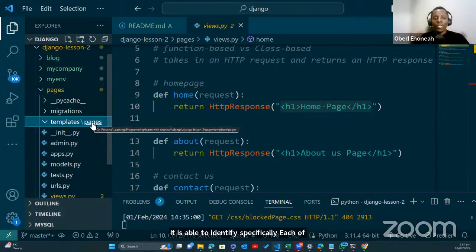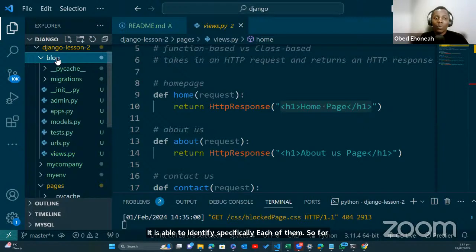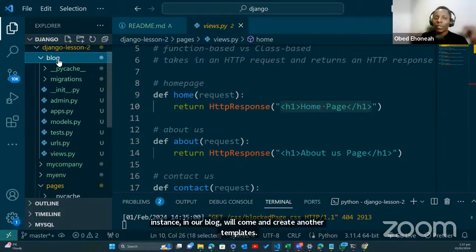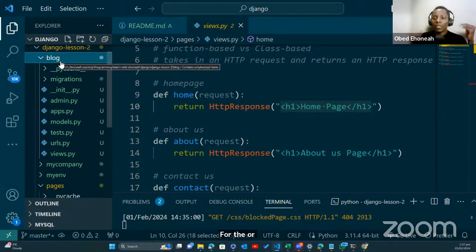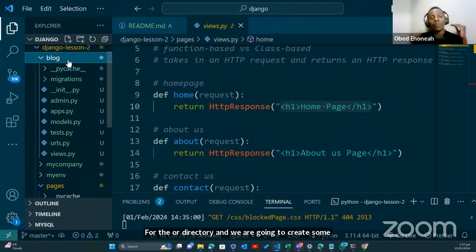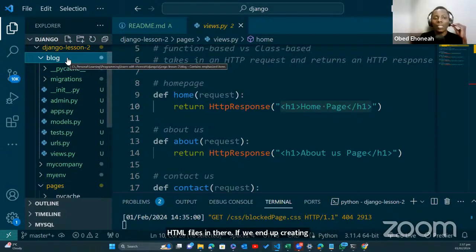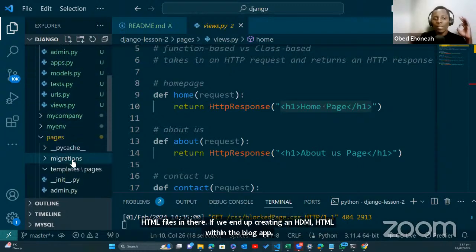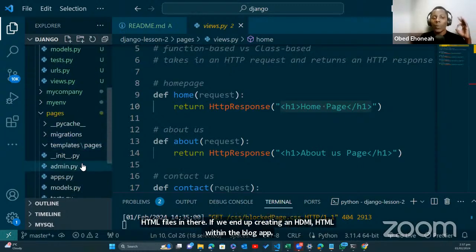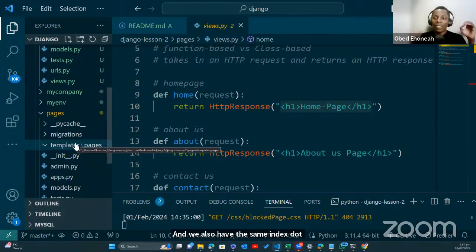So for instance, in our blog, we will create another templates directory, and we are going to create some HTML files in there. If we end up creating an HTML file called index.html within the blog app, and we also have the same index.html within the pages app, when Django is putting everything together, there's going to be that conflict.